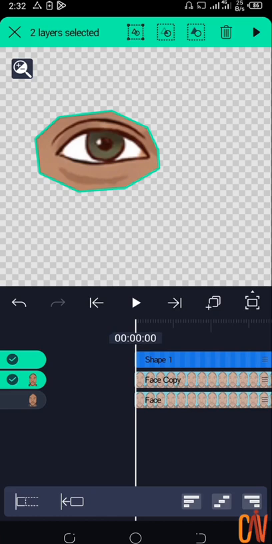Please don't tap on the third one, because if you tap on the third one, that means you want to group everything. The third one is our reference layer, our face reference. So we always want that on our working environment. If you don't have that, there's nothing you're working on again. So ensure that you don't add that third one to it. Just the first and the second layer.